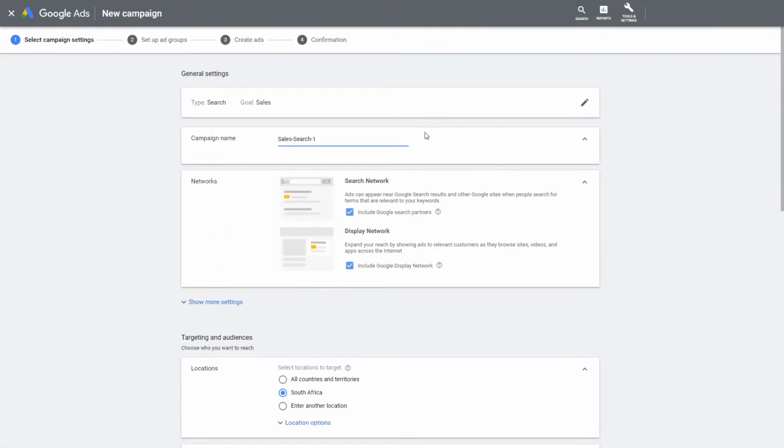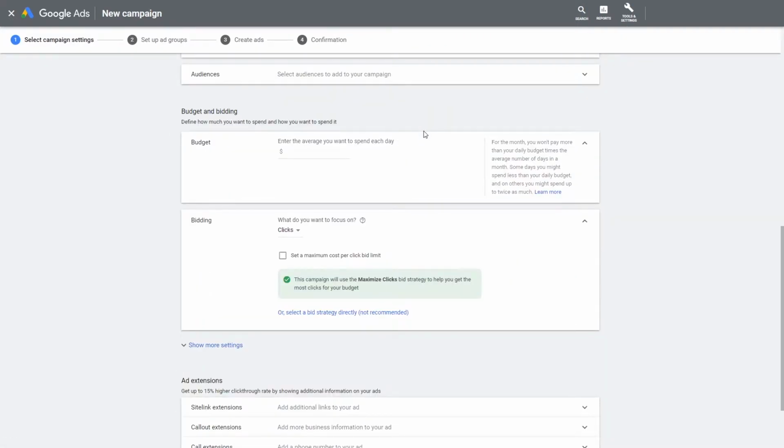Okay. And then you'll see that you go over to a section here that says bidding. Okay, so what bidding does is it controls the way in which your advertising budget is spent. So basically all the people who are looking for a certain keyword, they go into like an auction system or bidding system, and the guy with the highest bid and the best quality score usually wins that auction.